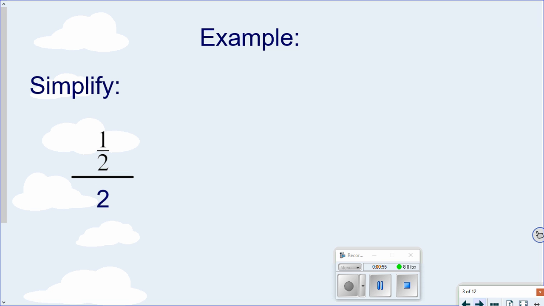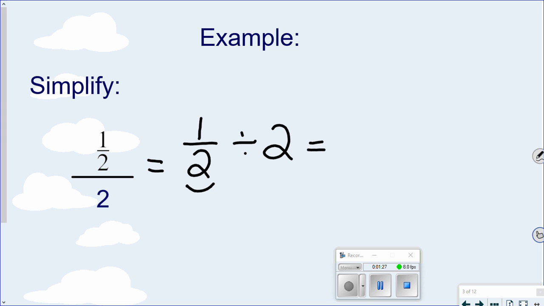So here's an example. You might have 1/2 as the numerator divided by 2. So I'm just going to write this another way. I'm going to write 1/2 divided by 2. And if you recall from 6th grade or even from earlier this year, we talked about when you have a problem like this, that instead of division, you can change it to a multiplication problem. How do you change it to a multiplication problem? Well, you keep whatever is first. So this half stays a half.